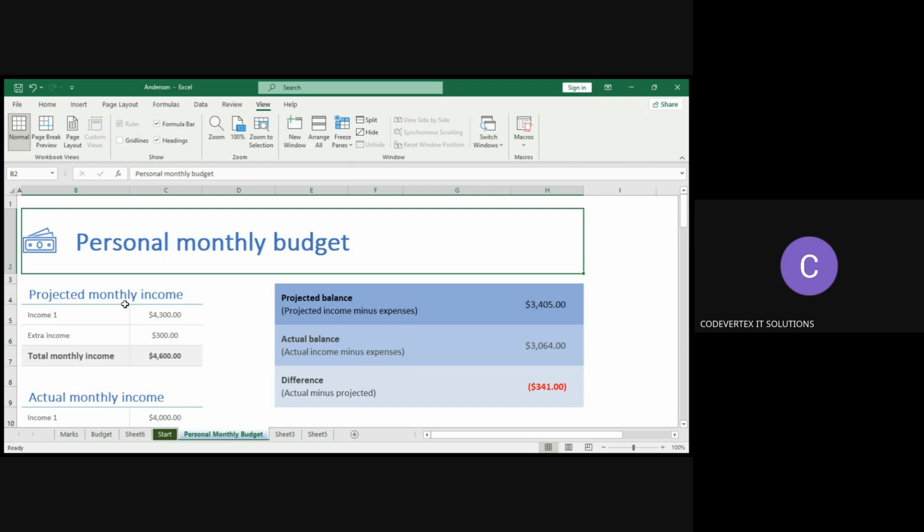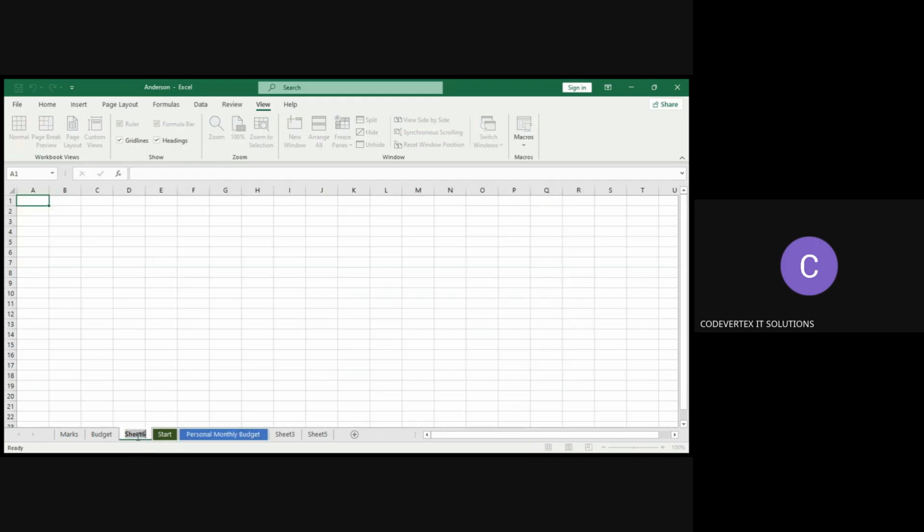To rename a sheet, you can double click the sheet name or right click then rename. So if you double click, let's say this is sheet 6. If you double click sheet 6, you see it's already selected. So if I start writing, it takes the name. Let's say I type new, then you enter. So either you can right click, or you can select it and double click.